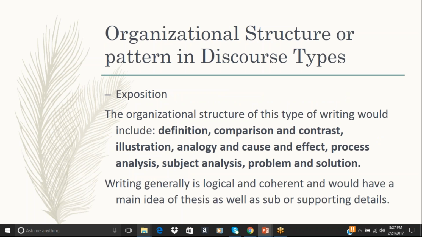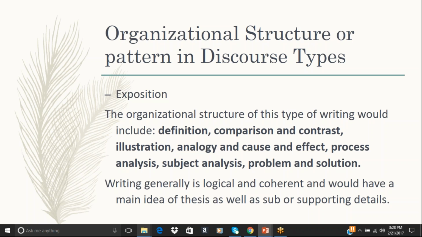All right, and the organizational structure or pattern in discourse types. For exposition, now this is where we're getting closer to home. We're going to be talking specifically about the organizational strategies and the language techniques. One thing that I found coming out of the little practice exercises that we did in class is that some persons are able, of course, to identify the particular techniques, but there are other persons who are just throwing in every single thing that they know from the list that I gave you in class. You can't do that. Please ensure that whatever you're talking about is relevant to the context of the passage that you are given.